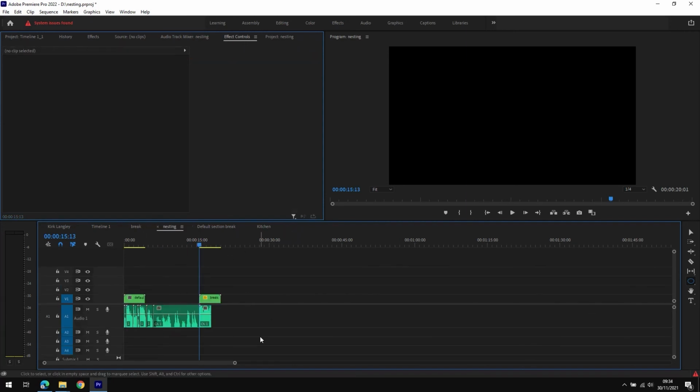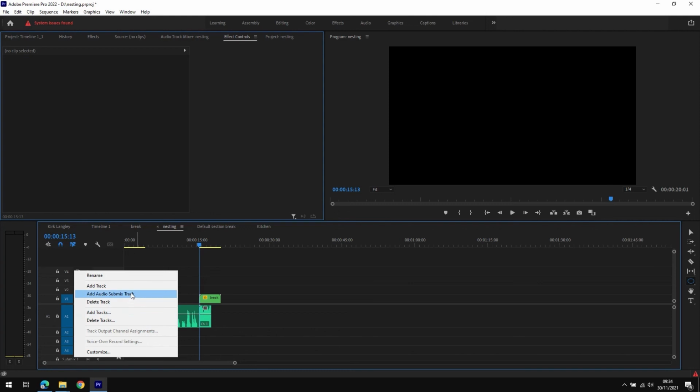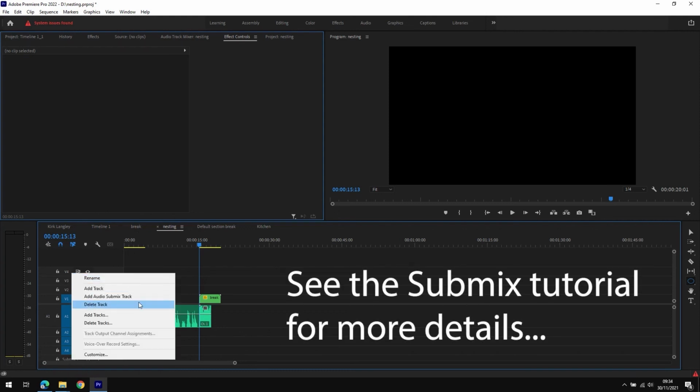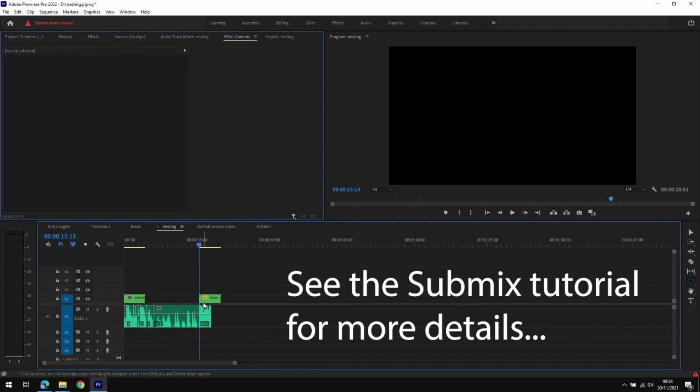But basically, you want to be looking at applying a submix. And I've done one here, which is you just add a submix track. Right click at the bottom of your audio stack, add submix track. And then you can route your audio track, this is track 1 for example, through your submix, and then apply the effects to the submix, which then get applied universally to whichever tracks you route to the submix.